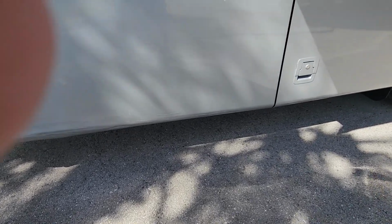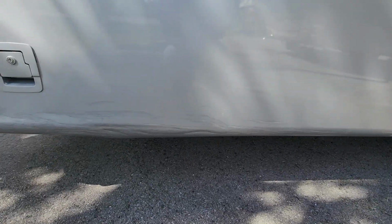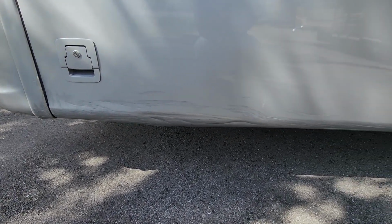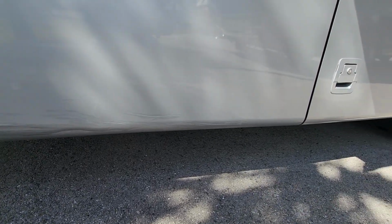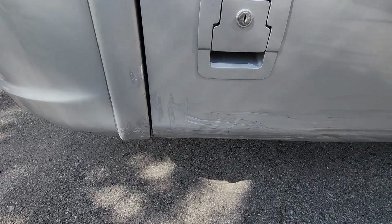And here's the only blemish I see on this coach, really, besides a couple of rubs. This is this back storage compartment where they tried to touch it up with some silver paint. That one storage compartment and a little piece of trim right there.